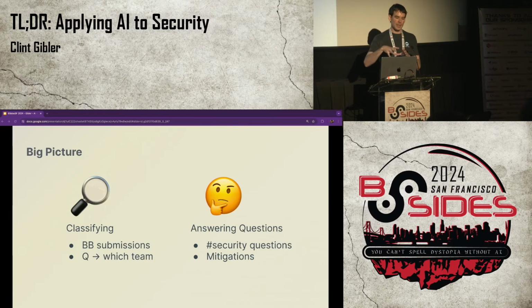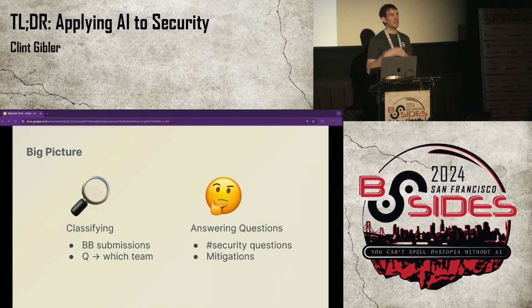But I think what's cool about some of these is, at a meta level, it's how do we improve operations or communications or processes around things to free up security teams to do more things? So in terms of classifying bug bounty submissions, is this in scope of our program or not? For asking questions in Slack, which team bucket does this go into? For answering questions, maybe in the security channel, you build up a document of our top 10 most asked questions are this, so let's just answer those automatically.